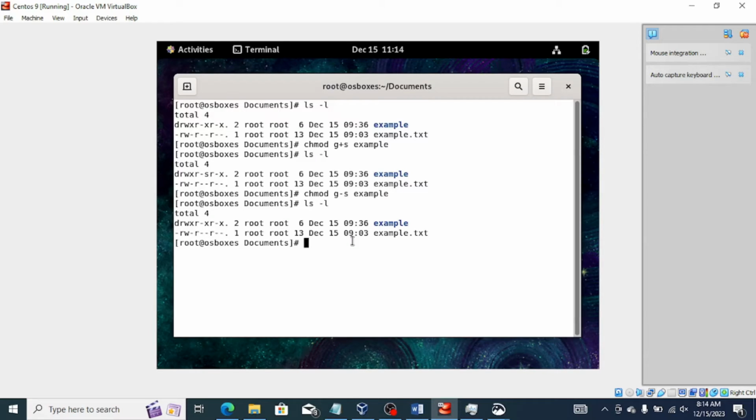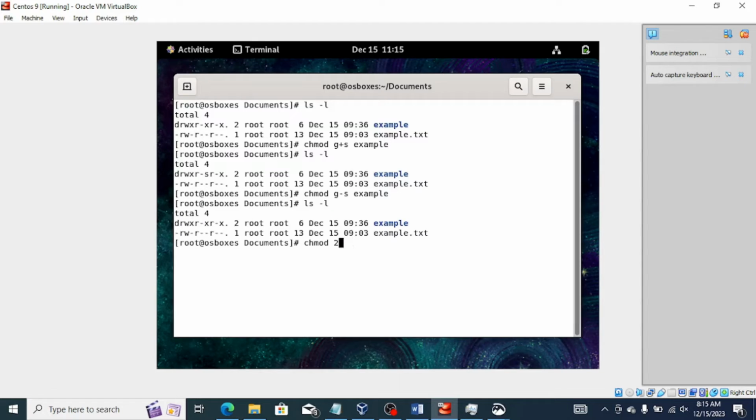We can still use octal for this, so using numbers. We can say chmod. We have to use the number 2 in front of the standard permissions. The standard permissions here are read, write, execute, which is 7, and then read, execute, so that's 4 plus 1, 5, then read, execute, 4 plus 1, 5.